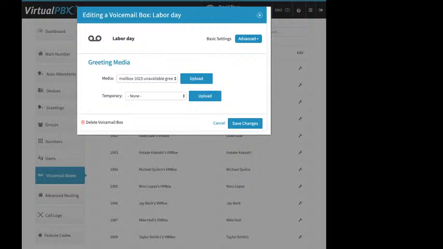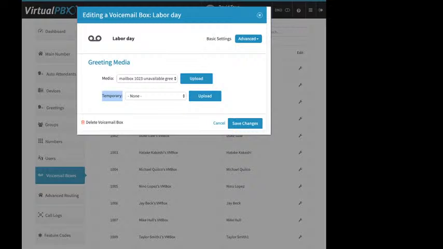So creating media, you want to upload a file to a manually created voicemail box. You can also call in to that manually created voicemail box. So dial your main number, hit *97 on your phone. The system will ask you for the voicemail box number and then the PIN number, and then you can record it over the phone. The temporary file here is for a vacation voicemail message or an out of office message for a conference. So you would upload or record over the phone.